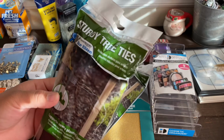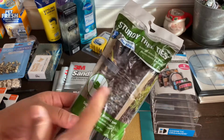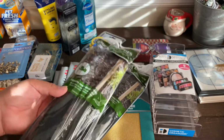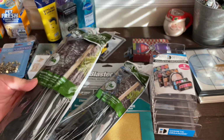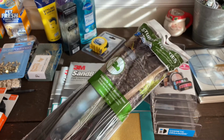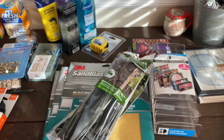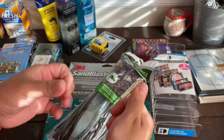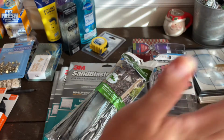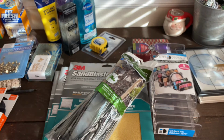I also got these 30 tree ties. They're attached. Basically what they are, as you can see in the picture here, is that whenever you plant a tree, it's obviously small, and it's gonna grow big. You might have the bad luck that it gets really windy, a storm or something. You want to have something to protect that tree so it doesn't bend and break. So what you do is put two of those metal, really heavy duty stakes, I don't know what they're called, on the sides of the tree, and then you tie this one so you can stretch the tree and it doesn't move here or there, and it's protected from whatever wind or storm might happen, because you never know.